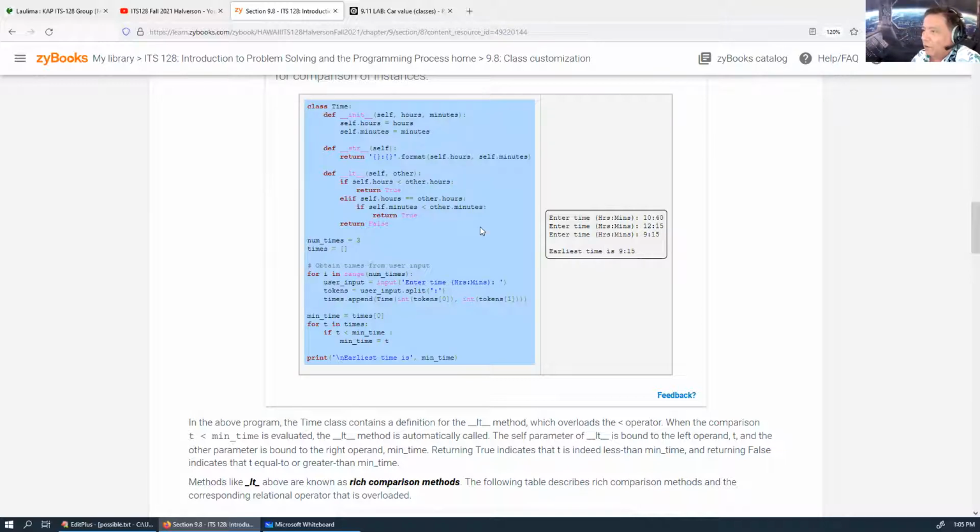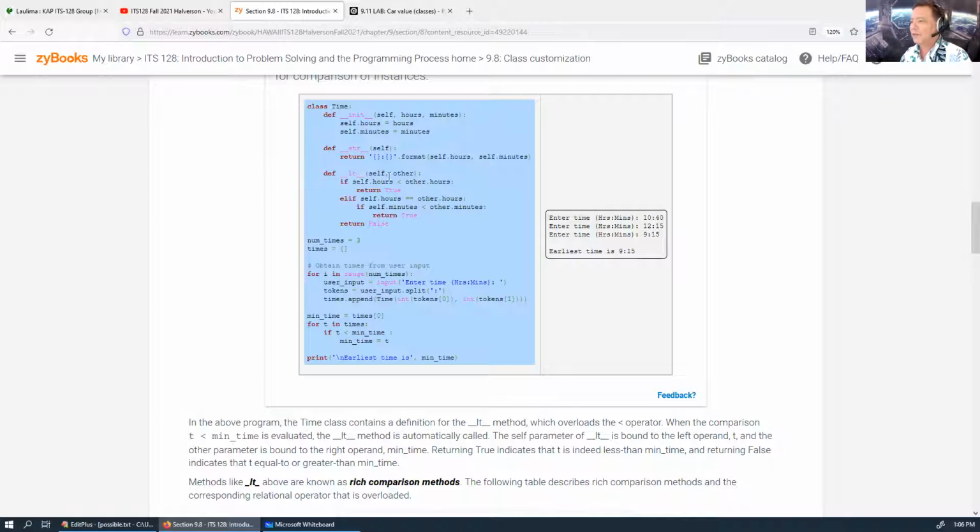And let's say we want the minus operator to work on this. Let's say we want to be able to take this time minus this time and actually get, say, 1 hour and 35 minutes, or whatever this minus this is. Well, the minus operator is not defined for this special class. Well, we can define it. In this example here, we've redefined the print and we've redefined the less than operator.